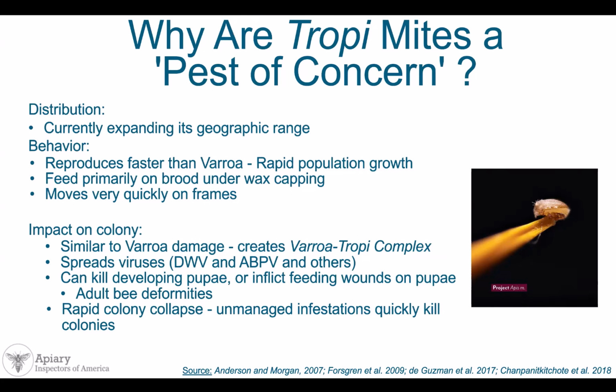When we talked to beekeepers in Thailand, they were throwing everything they could at Tropi mites to keep them managed in their hives. And if they didn't do anything, the colonies didn't stand a chance. They were going to go down pretty quick. So they're not the same, but it's something we do have to keep an eye on.